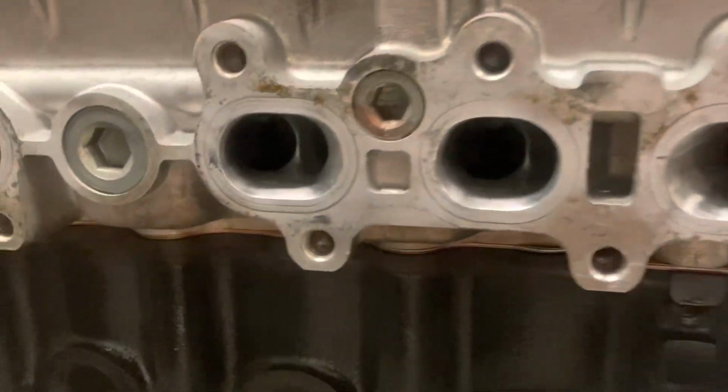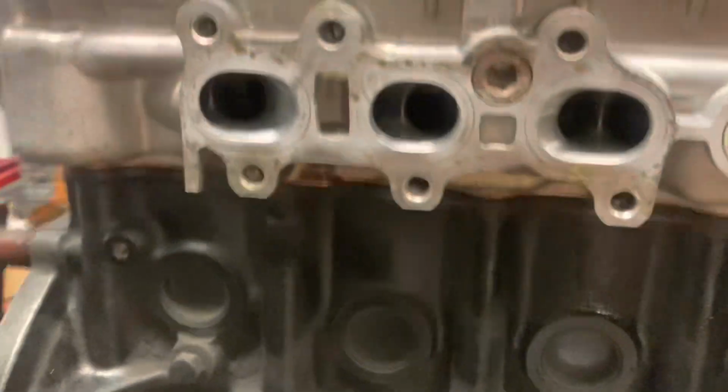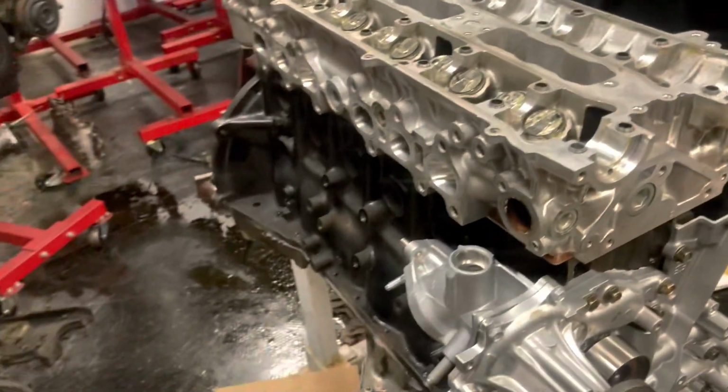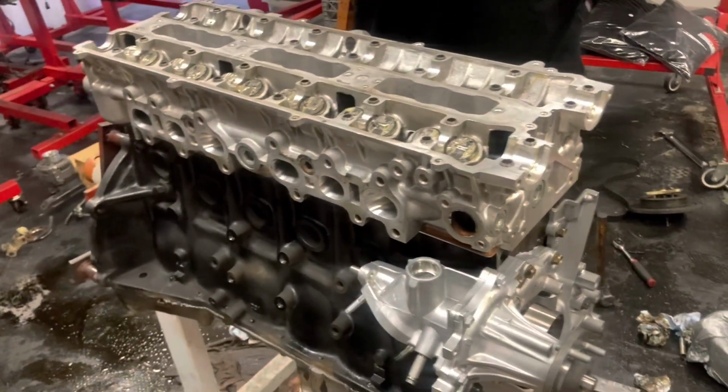So don't think that your 1J stuff looks like that without having the race port done on the head with the CNC work and stuff. Just so nice, the blend into the bowl. You can't see it unless the valves are out, so that's kind of crappy. But there's a couple other videos we have on all our ported 1J stuff.